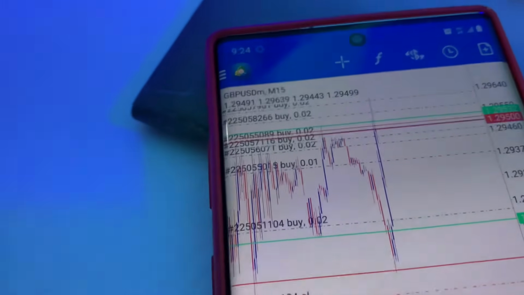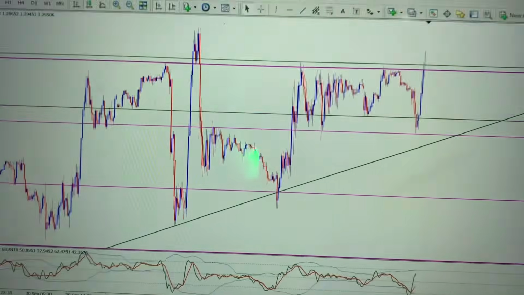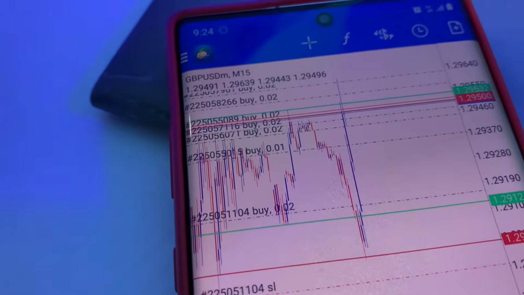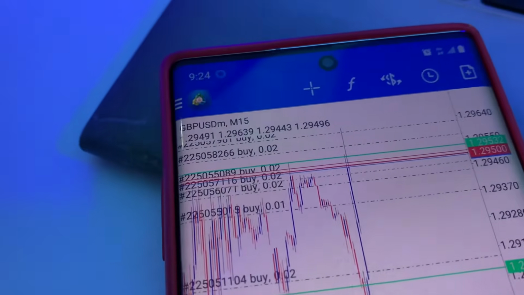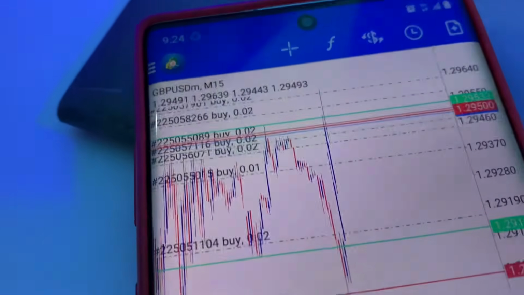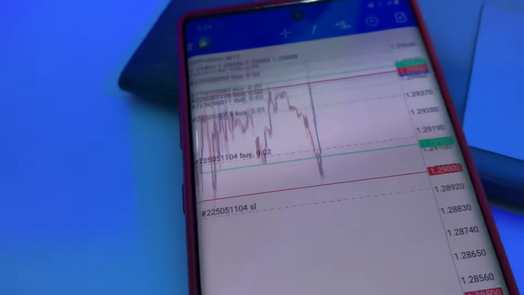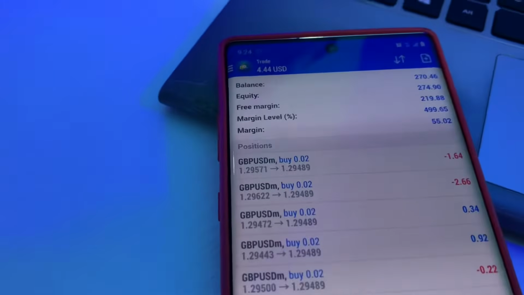It's the exact same thing that I have on my phone that I also have on my laptop, right? So you see, I have a lot of orders stacked there. I may still have some rejections to the downside. Once more rejection comes, it's for me to add more position, right? So this is still in check.